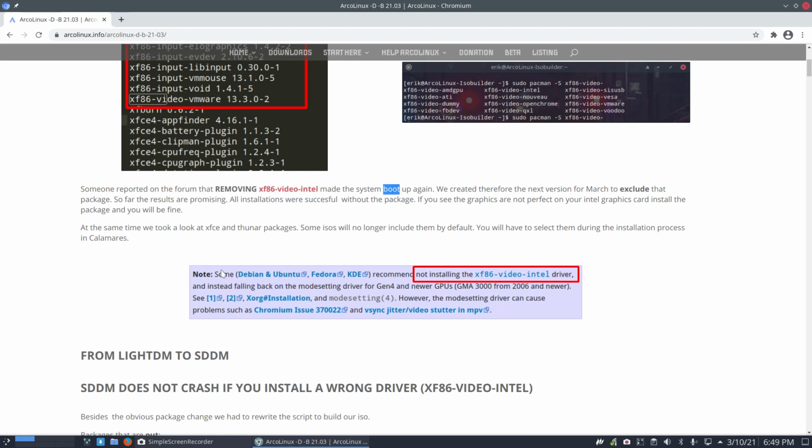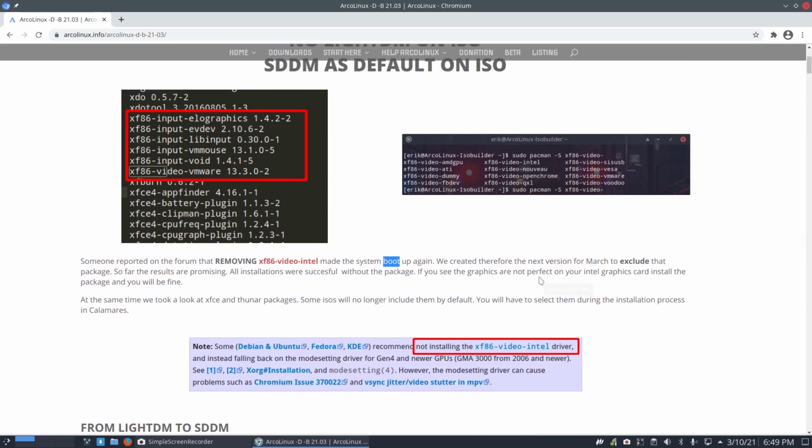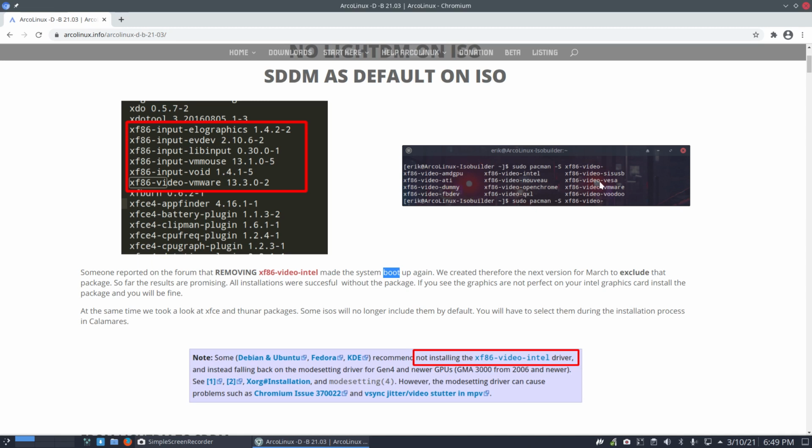And we did find something on the Arch wiki here, an image recommending not installing xf86-video-intel. But we went a little bit further and we thought, let's just get rid of all of these guys and just work with the kernel. So the Linux kernel is booting up and is taking care of the graphics. And if you do need it, you just click on Calamares or install later on when you boot up in a black screen, probably, and say sudo pacman -S xf86, etc.